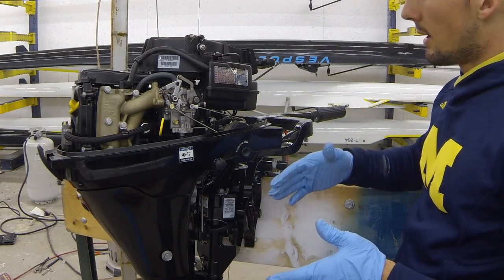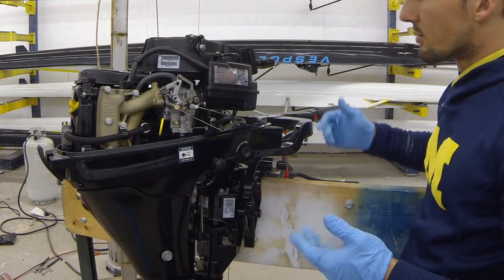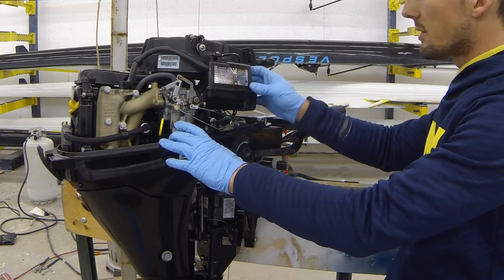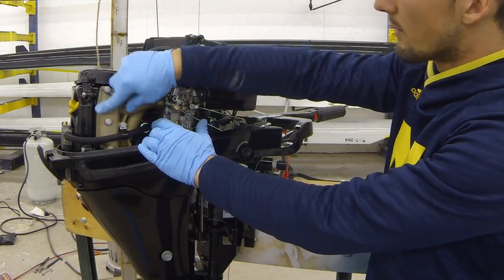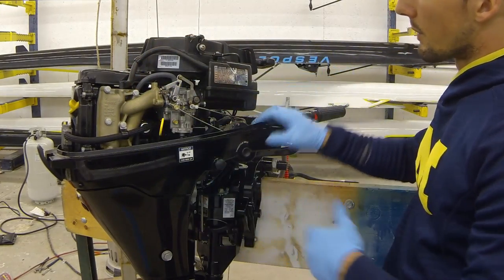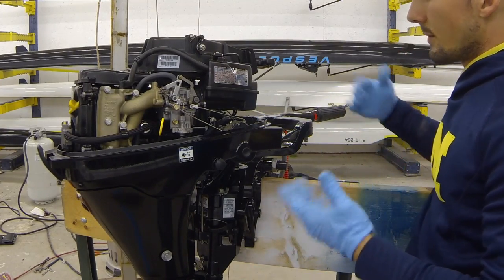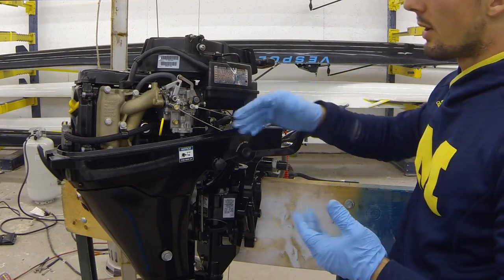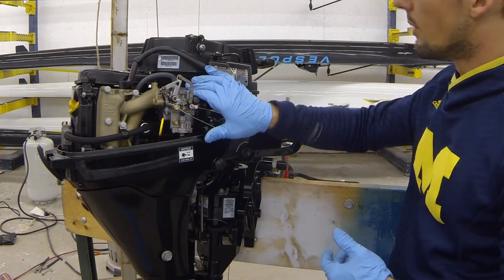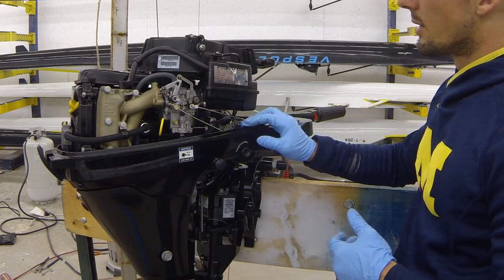Then once you suspect that it's all cleared out, you can go back to idle and see if the motor idles normally. If you notice oil coming out around the carburetor or through your intake or anything like that, you've probably had some of that oil travel through the intake into the carburetor and foul it up. Another way to tell would be once you get the motor running and you try to run it at lower RPM and it just doesn't run, it's probably been fouled up with oil, and there's oil in the bowl and through the jets. You can watch our other video of how to take apart the carburetor and clean out all the oil and gunk.